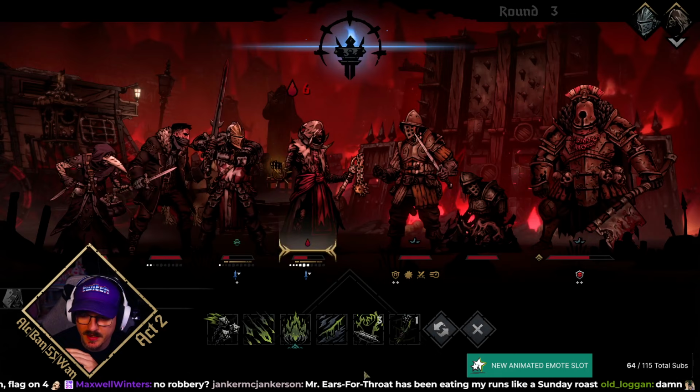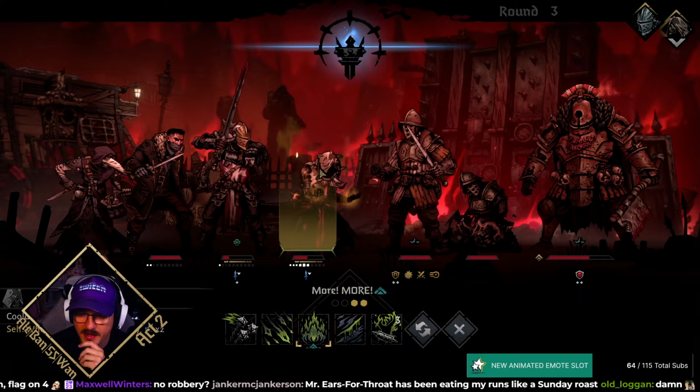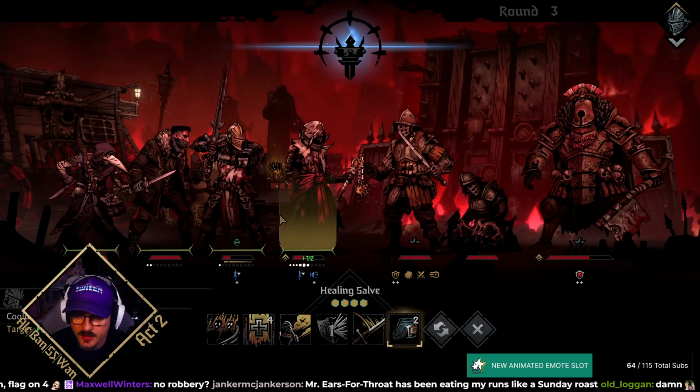Okay, 6 bleed is a lot. Let's get rid of that. Let's go ahead and more. We'll let him eat the crit. Got a bit of regen. We got a heal here. Okay, we're alive. That's what matters.